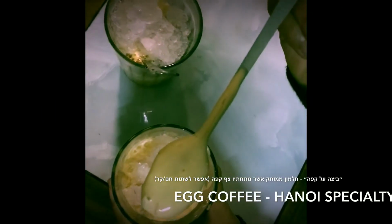And here we have an egg coffee. This is an egg custard. It's made from egg yolk and then mixed with sugar and condensed milk and the mix becomes creamy like this. In the bottom we have a coffee. The black here in the bottom is a coffee. So the way you eat this, you drink it, you try the top first. And after that you mix it.